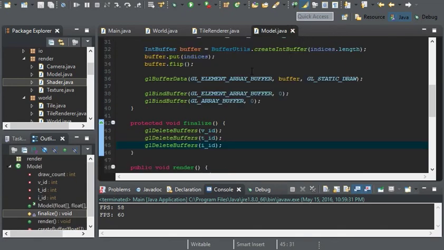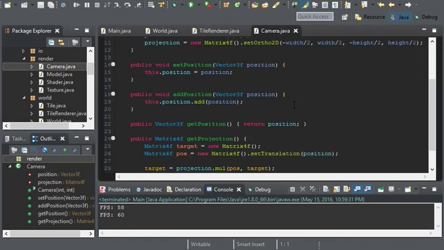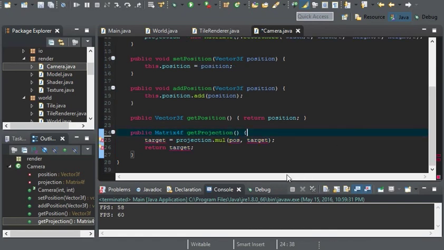So that should be pretty much it for deleting our stuff. And last but not least, the camera. Now, I've been informed on an issue over on GitHub that while this is alright, it's better to use something else. So, the way we have this set up, we're allocating things like twice. We're allocating a new target, we're allocating a new position, when really we don't even need these two.